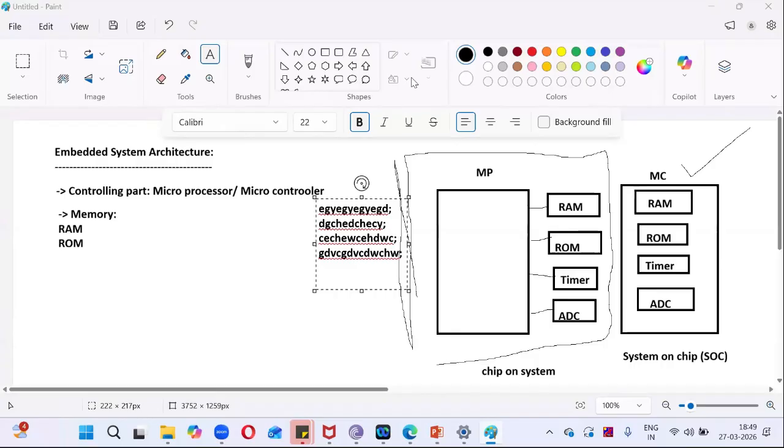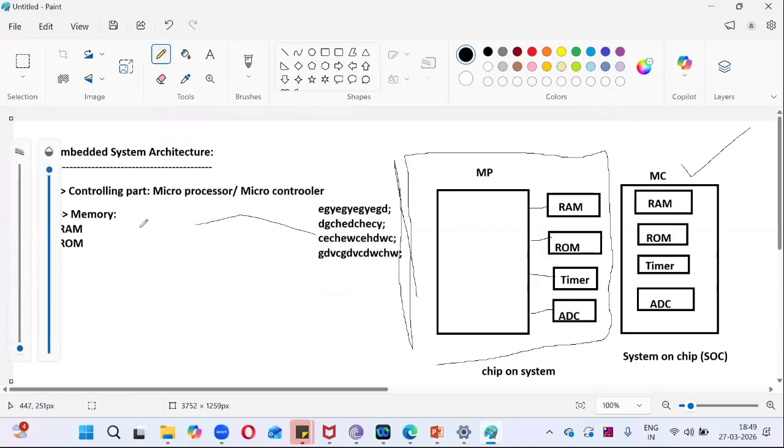I'm seeing different answers: RAM, ROM, RAM, ROM. So it's very clear. RAM is volatile, ROM is non-volatile, right? Now tell me, if we put the program in RAM, which is volatile, and suppose your mobile phone gets switched off, what will happen?